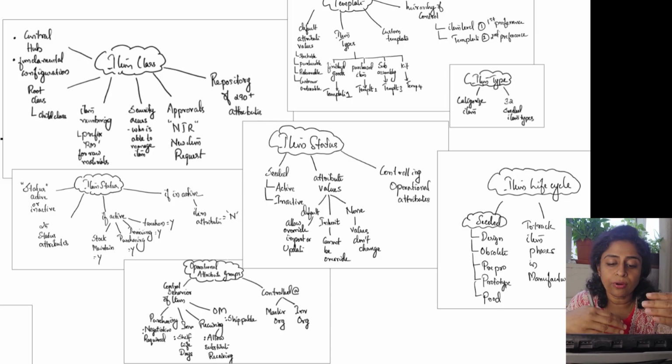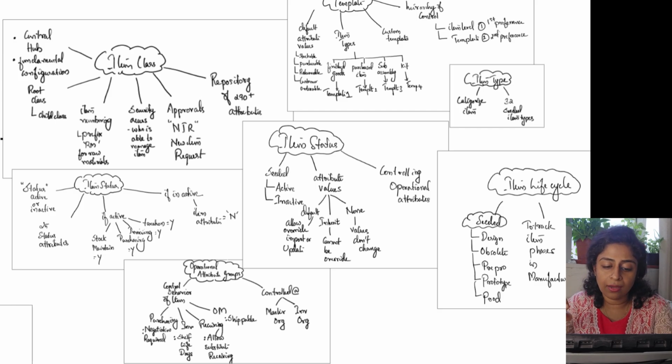Now paired with that foundation are item statuses, which directly control what an item can do. An active status means the item can be purchasable, stockable, or sellable, while an inactive status disables those functions. We can even create custom statuses such as on hold for sales, where customer onboarding is disabled but purchasing is still allowed.